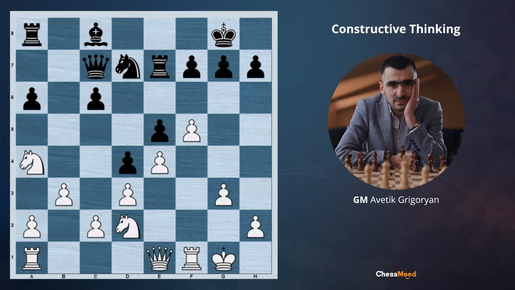White is a pawn up, White has a clear advantage here, but we need to think what plan to choose for winning the game. And before we go ahead, I ask you to pause the video and think about the knight c4 move. Is it a good move? Is it a bad move? Or would you do something else?